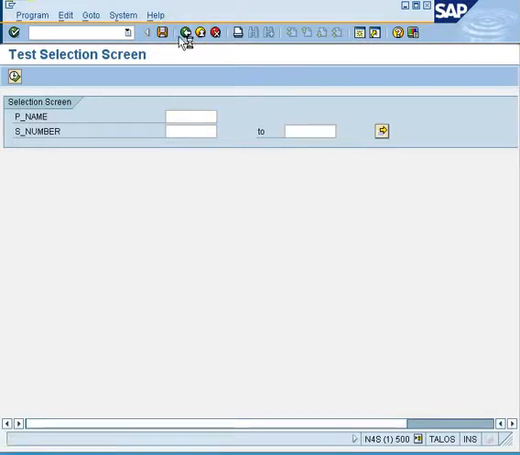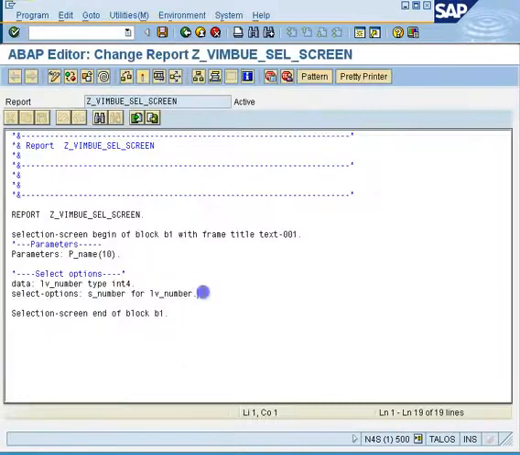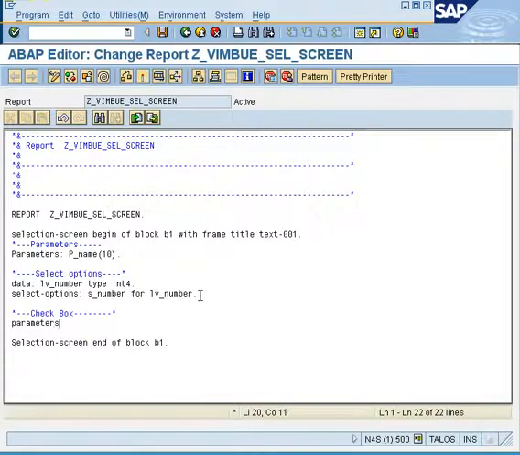After creating this, let's just play more with some checkboxes and some radio buttons. For checkboxes, again, in a parameter for user to input, the keyword remains the same as parameter. So you would say parameter, and any name you want to put, we'll say p underscore ch underscore box, and then the keyword would be as checkbox.